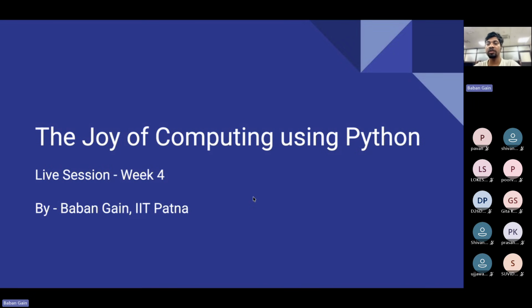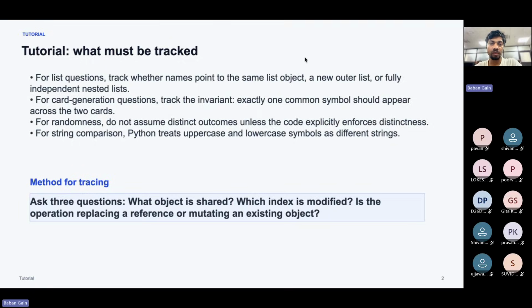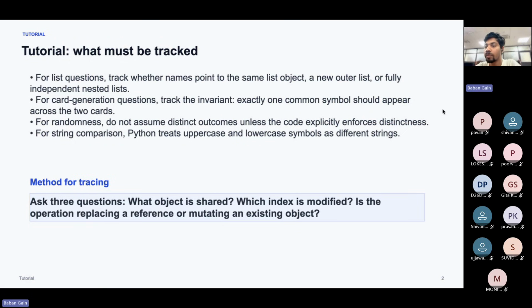All right, let me start the session. Today we'll be talking mostly about lists. There are actually three types of copy operation for lists.